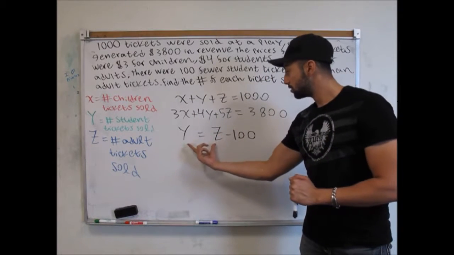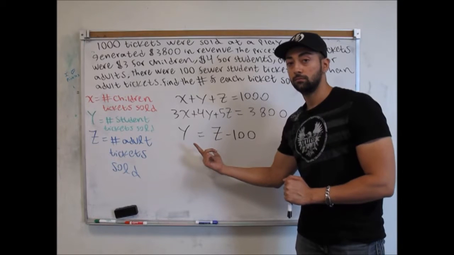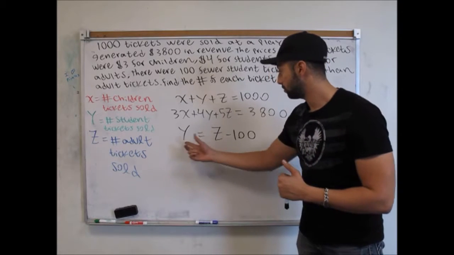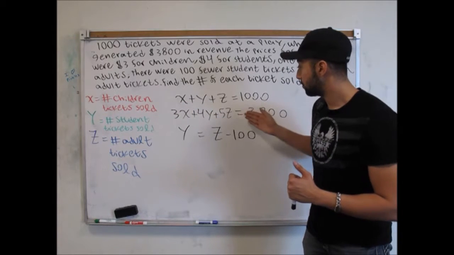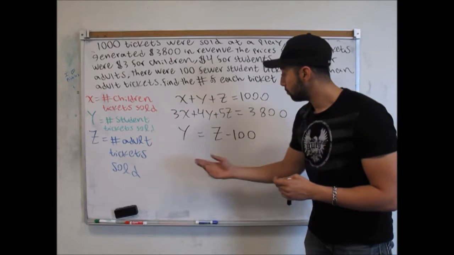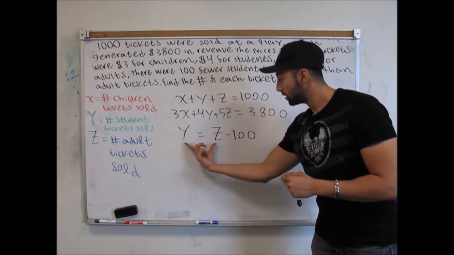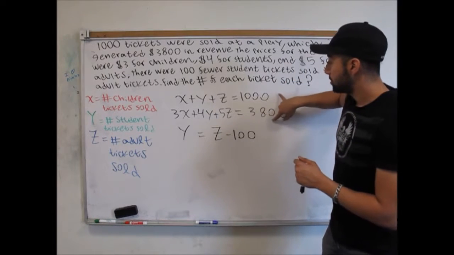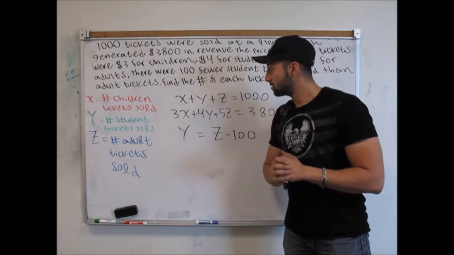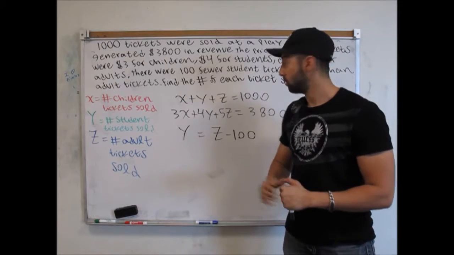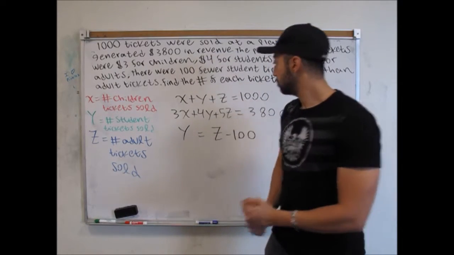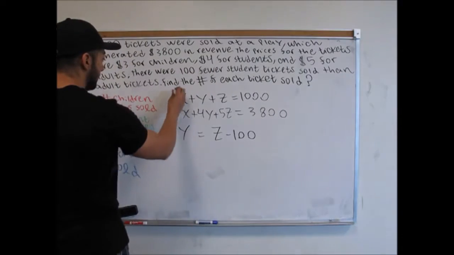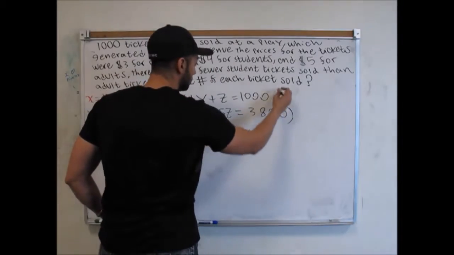See, this equation here only has y and z in it, and if you watch the earlier videos, when we only have two variables here, and with these other two, they have three, we want to eliminate the one that this guy doesn't have. So there's no x variable here. So from these two equations, I want to eliminate the x variable, so I only have y's and z's left, and then I could just eliminate from there. So I have to eliminate the x from these two equations here.